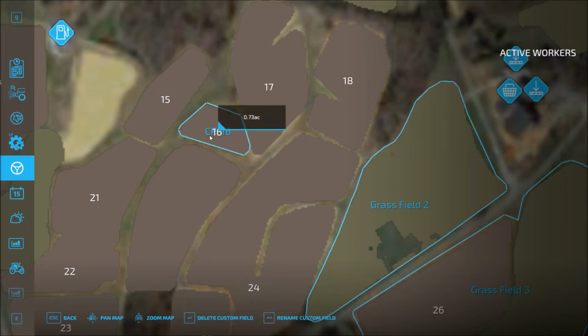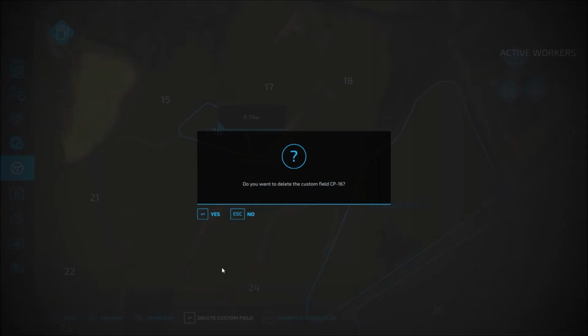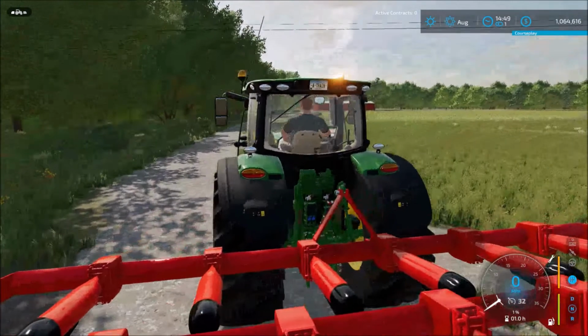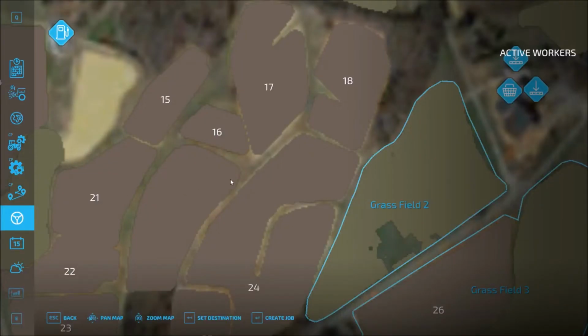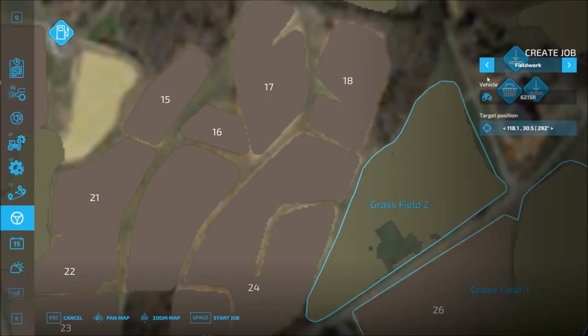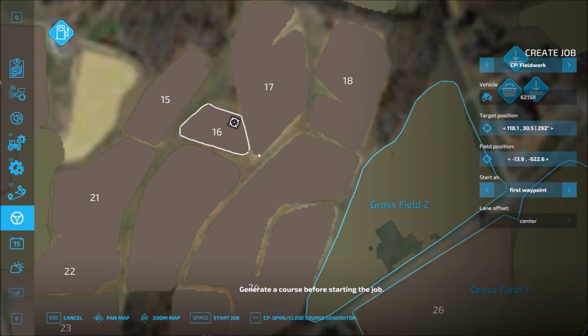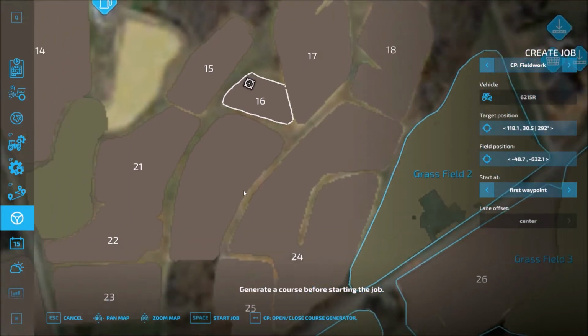Now to demonstrate, we're going to delete the custom field that we created earlier, go back, save the game. It's always good to make a save point when you have modified a field physically to give the computer a chance to catch up. We fire CoursePlay back up, we click in the field, and you can see now, even without our custom field boundary that we drew, the modifications we made using the landscaping paint tool allow the computer to recognize the border of field 16 and its separation from field 17.